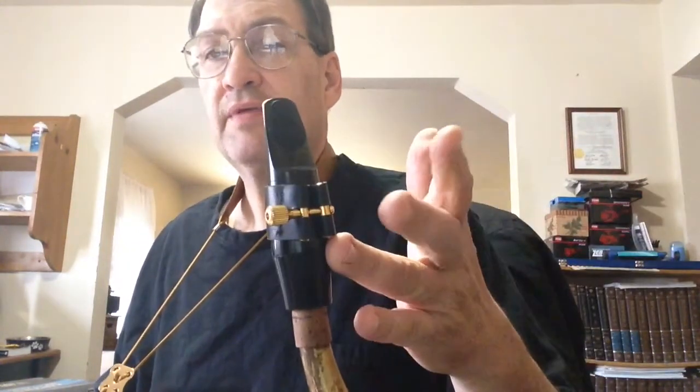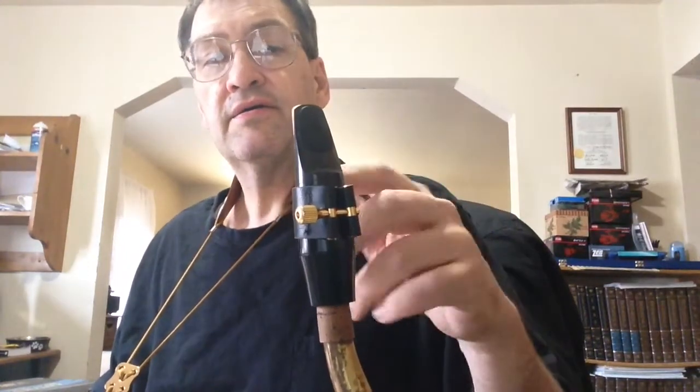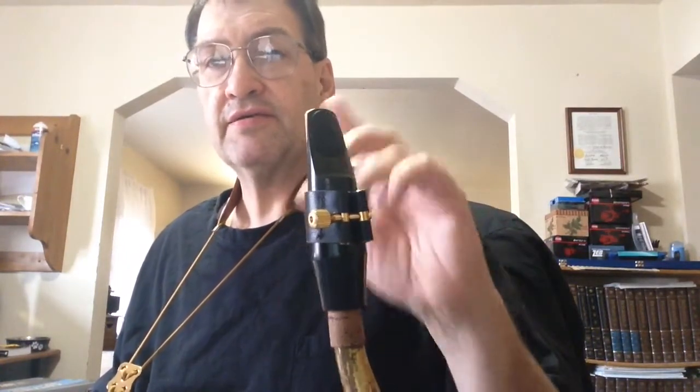But anyway, I'm using a Vandoren T35, which I've had for a very long time. This has almost no baffle in it, and I think what's on here now is the 3 ZZ Jazz, and this has a medium kind of heart, and it's a little bit thinner profile around the tip.